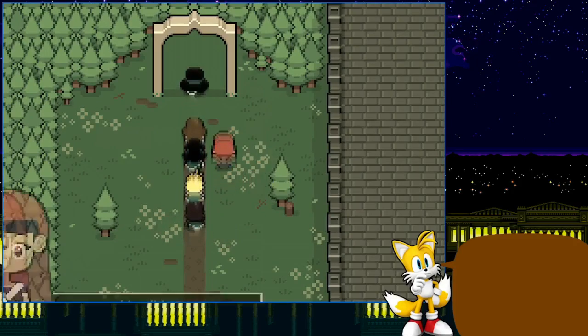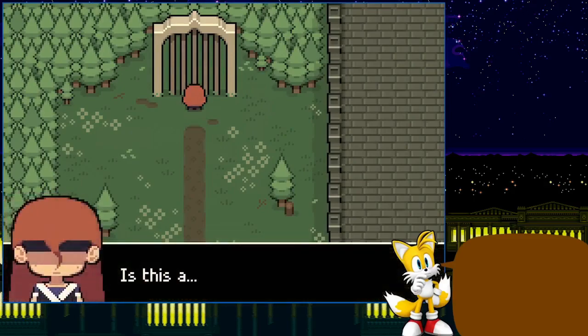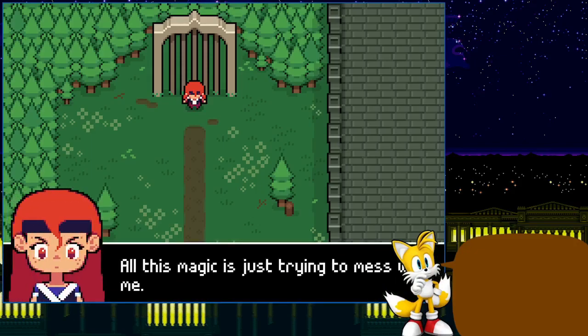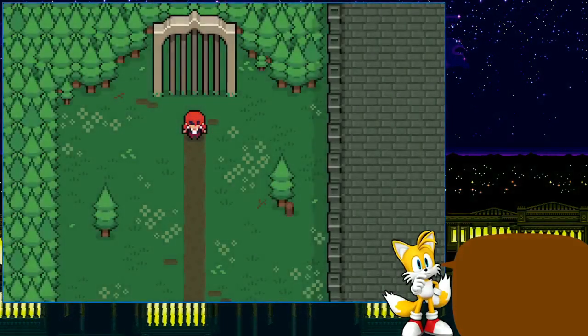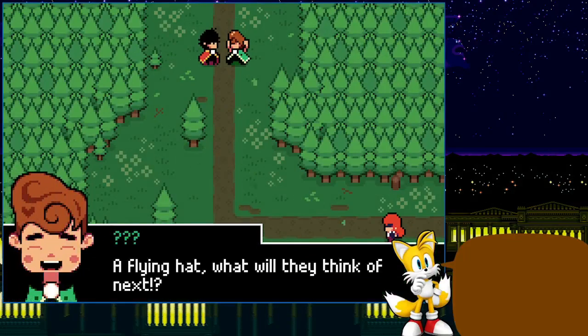Choose your class tree. Witch, wizard, and secret alchemist. Third tree. Saf, wait! What is happening? Is this a memory? A dream? Ping pong. All this magic is just trying to mess with me. I don't get it. But maybe I can find another way inside. And go behind it. Definitely some secret paths here. A flying hat. What will they think up next?